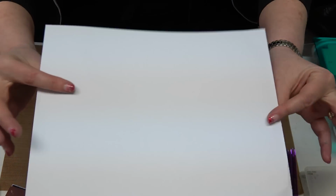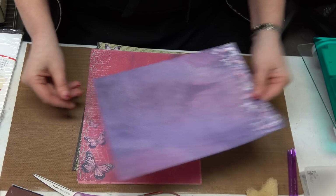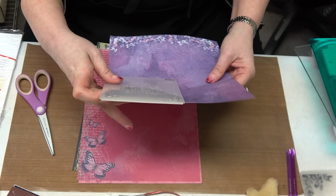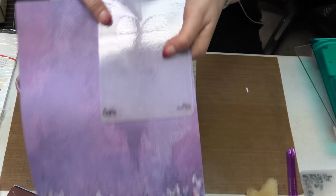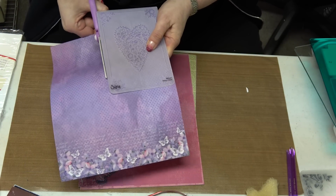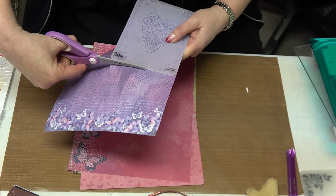Now, this is single-sided paper. That means it's printed onto a white paper. What does that mean to me? That means I can emboss this paper. Emboss it, yes. I have got a cute Sizzix die. It's actually a Sizzix embossing folder. Darling, isn't it? And I am going to cut it out. Now, you may want to use a trimmer. I'm just eyeballing.